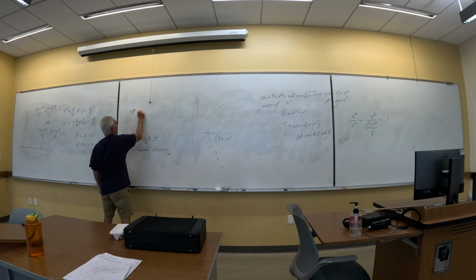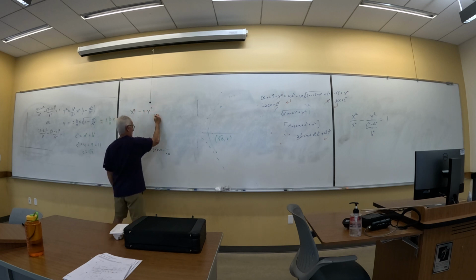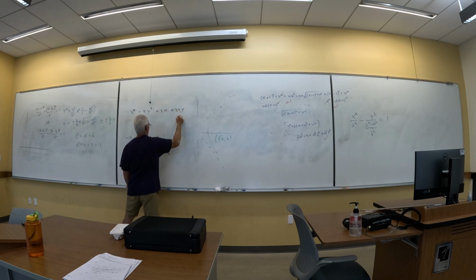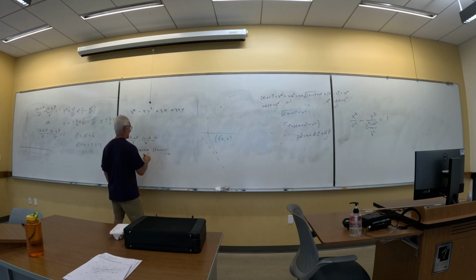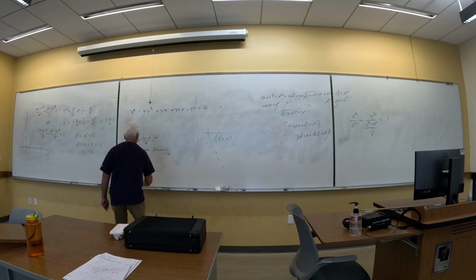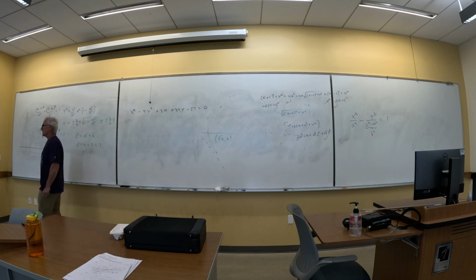So we've got x squared minus 4y squared plus 2x plus 32y minus 27 equals 0. I think this will work. I hope this works. All right, what do I want? I want the center and I want the asymptotes. There's really not a whole lot of other information I need. If I have the asymptotes, then drawing this is trivial.